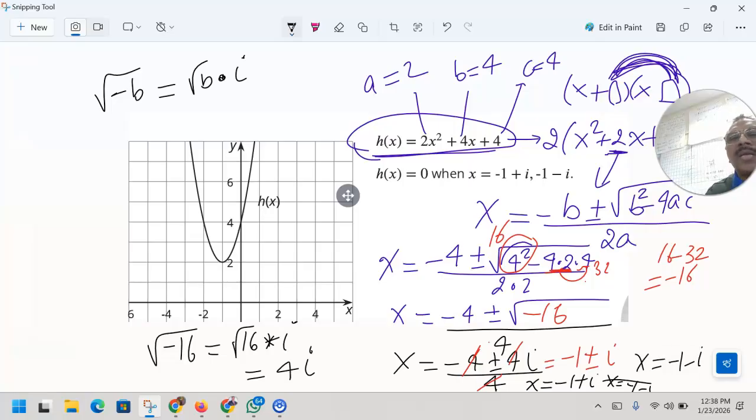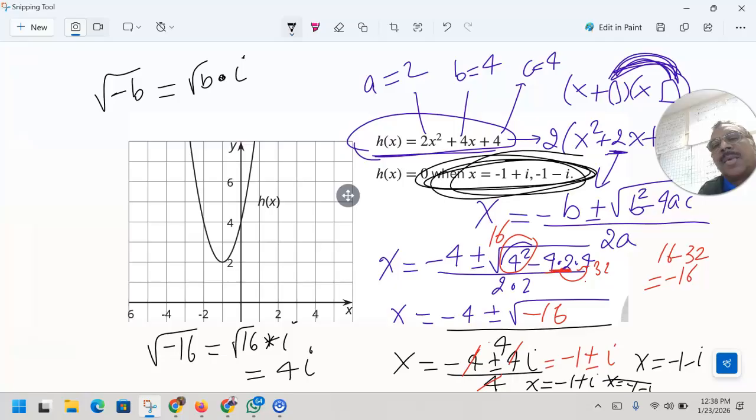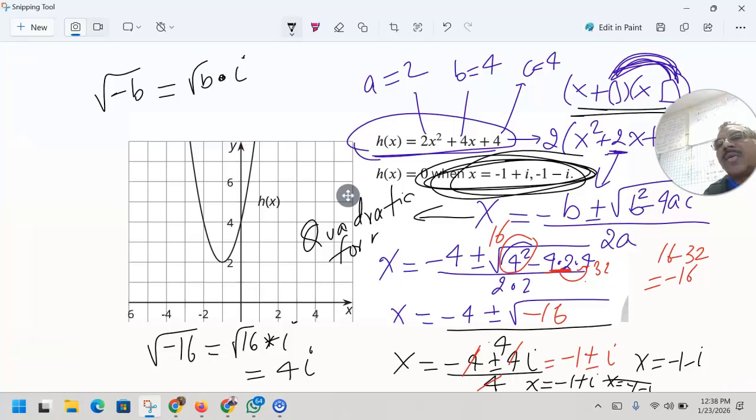So that's how you get these two answers there. You may be wondering, how did you get this? But we are using the quadratic formula, which we learned earlier. Because we could not factorize this, we could not do this piece, so we are using the quadratic formula to get the answer.